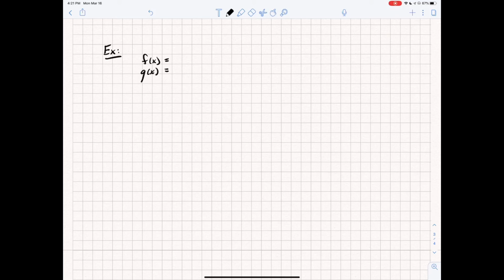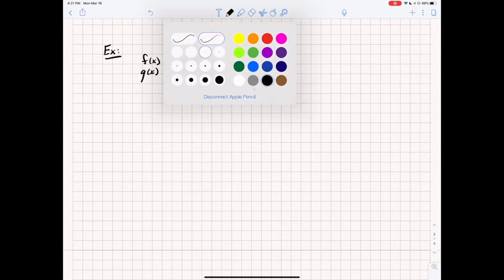And so for both of these, I'm just going to use the same two functions so you can see how the composition and stuff works. So let's say that f of x is, let's just say square root of x, just to do something that we haven't fully seen in this video yet. And let's make g of x something pretty straightforward. Let's say x squared minus 3x.